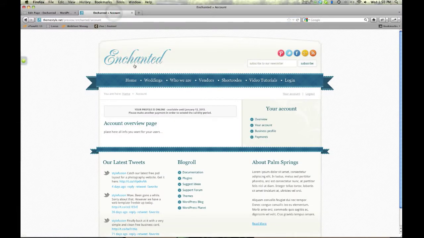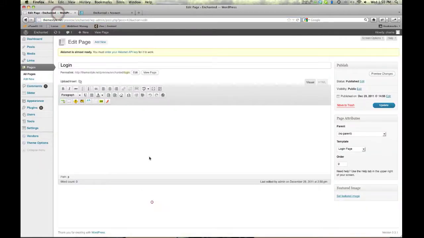Now, we're probably getting a little bit lost. How are we setting up these pages? When do we create them? What are we calling them? I'm going to cover that real quick. Let's, for instance, take the login page. Call this whatever you want to call it: login, sign in, register, whatever it may be. Login to me makes sense.